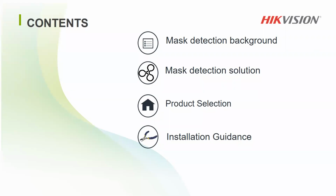So what we're going through today is a mask detection background, but why we require mask detections currently. The mask detection solutions we actually offer, a bit of a product selection, as well as some basic installation guidance and do's and don'ts to get the best out of the systems themselves.